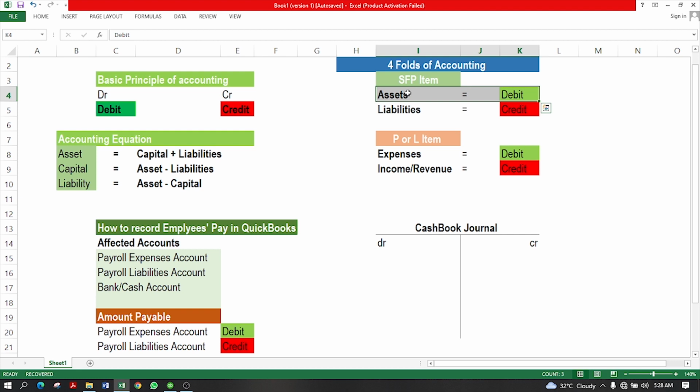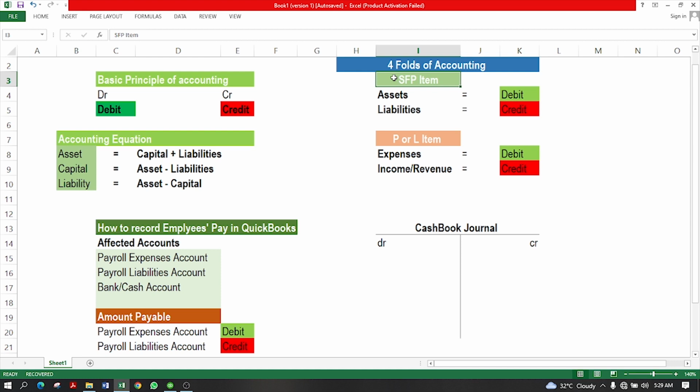So whenever you want to complete the double entry of that, or whenever you make payments or reduce the amount of liabilities your business is owing, you will now debit the liability account, because the liability account is now receiving to reduce the credit amount in it. Now, the asset and the liabilities are statement of financial position items, that is balance sheet. What we used to know as balance sheet is no more balance sheet, it is statement of financial position, SFP.